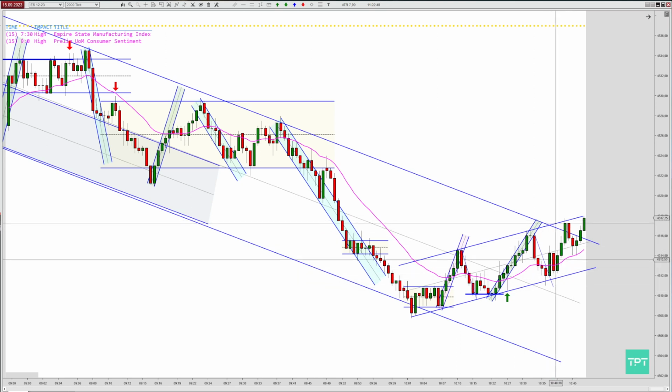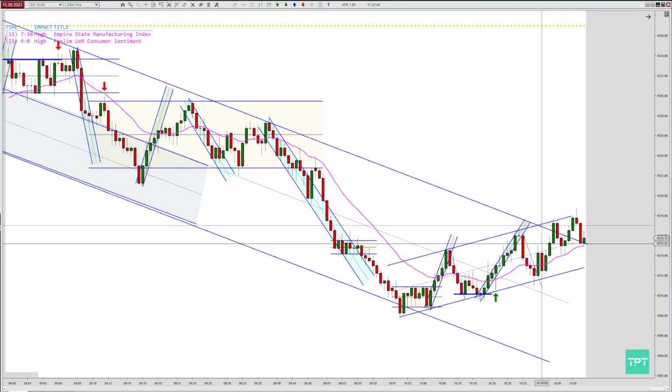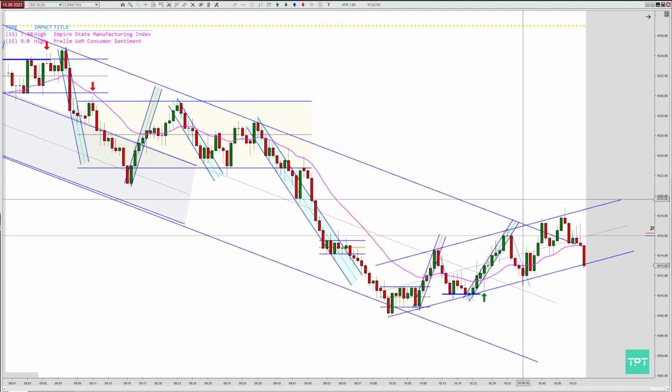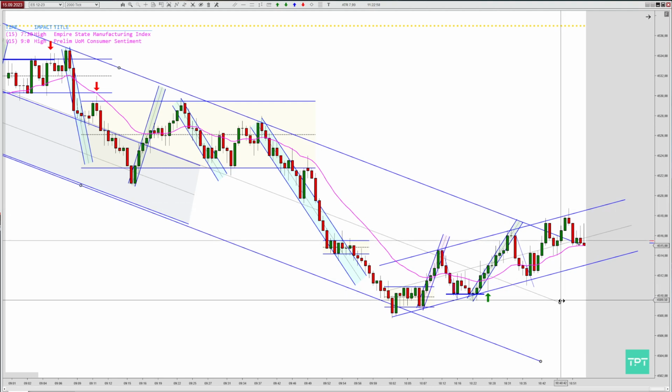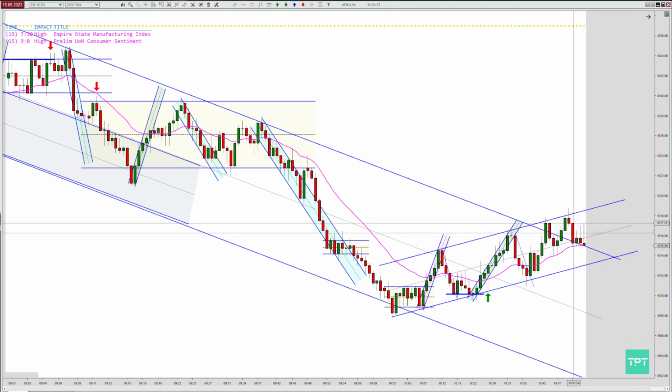You can see after a first push and pull back, we get the second push higher here, going sideways, and I have to extend this channel here a bit. I would not consider taking a short here on this lower high, because look at this congestion, and also there's a couple of key entry points running together here. We have this channel line, we have the EMA, we have the midline of this uptrend. There's so many potential resistances and support. Really, you don't want to risk this. The context is not so clear here.